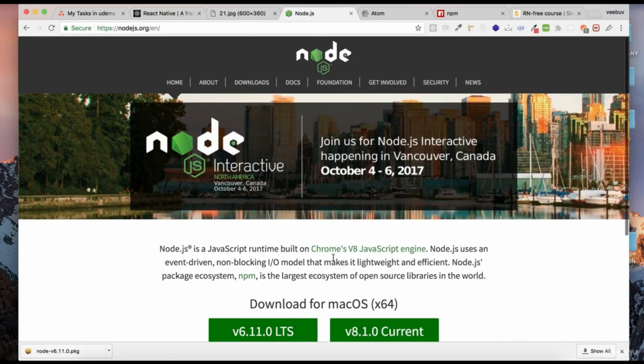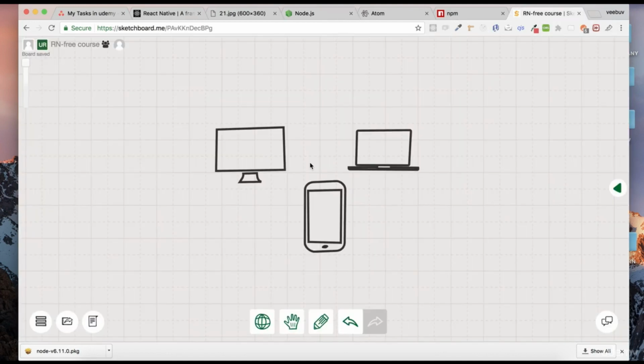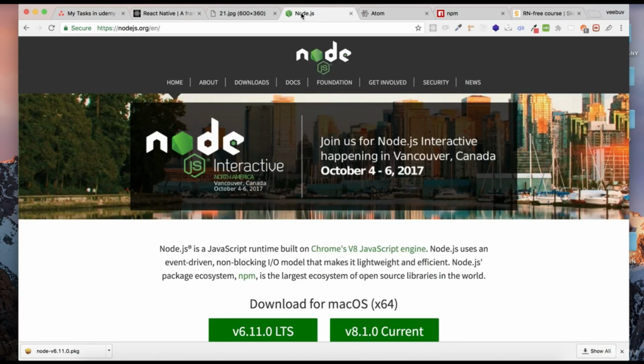You can literally think of an engine as something that takes in petrol and causes movement. In this case, the V8 engine goes ahead and takes in code, and let's assume, for simplicity's sake, showcases our website. Now, with that being said, before it was isolated to Chrome, but then that got extracted so that we can actually use Node and the power of JavaScript on our mobile phones as well as our computers or MacBooks or Windows, whatever you own.